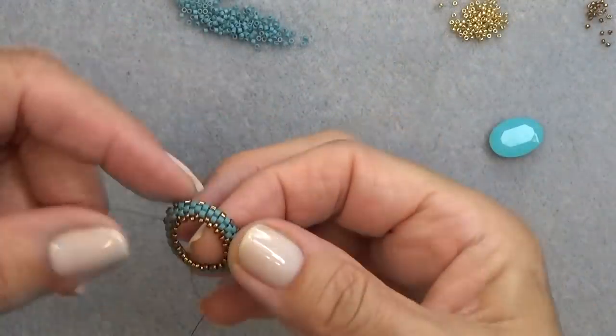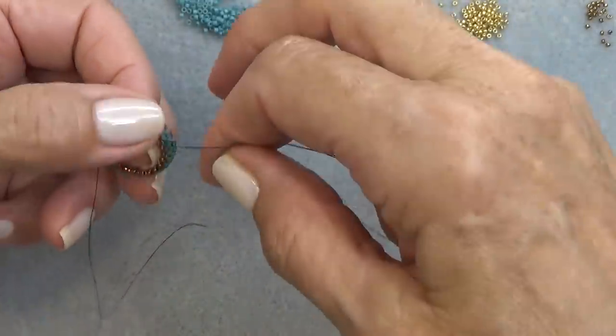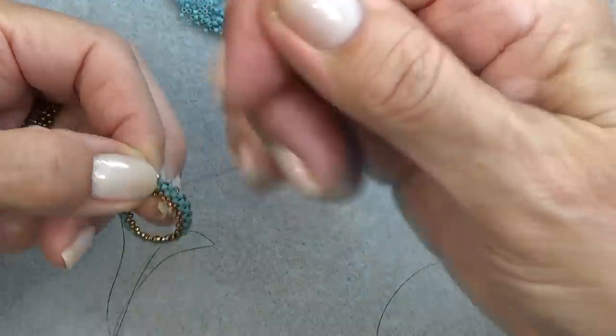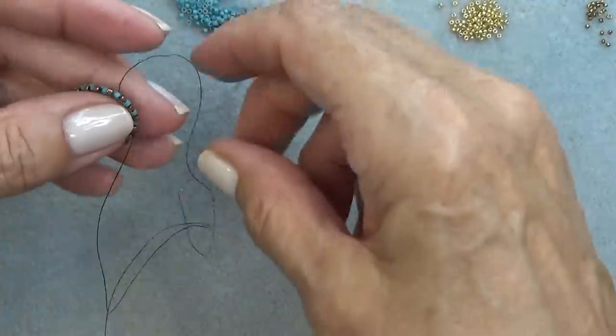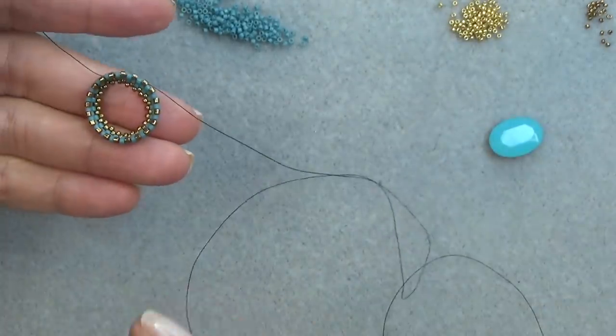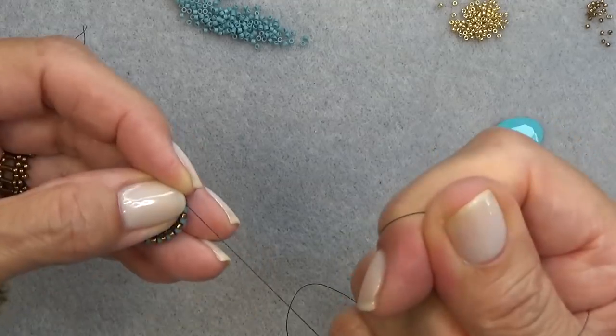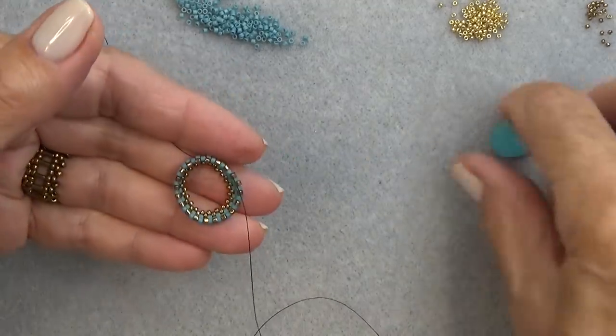Okay, we're back. So here is the back, and I just stepped up and I've just left my needle. You can just leave this needle for now or you can sew it in. But so I'm just going to move to the front just to get the front going. So at this point I'm going to pull. I see how everything is curved a bit.